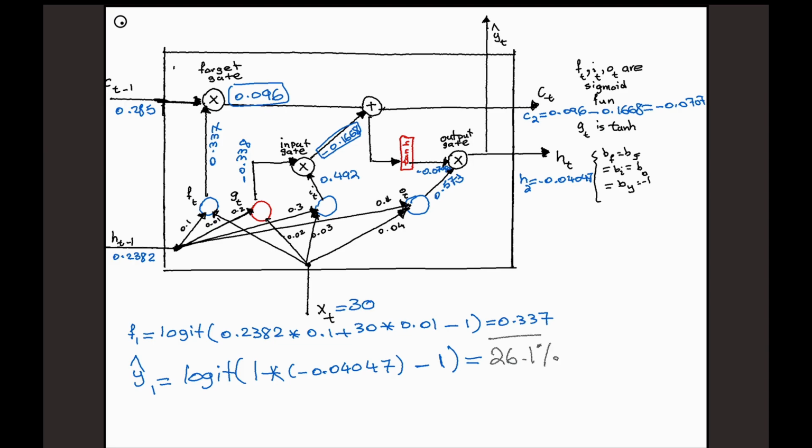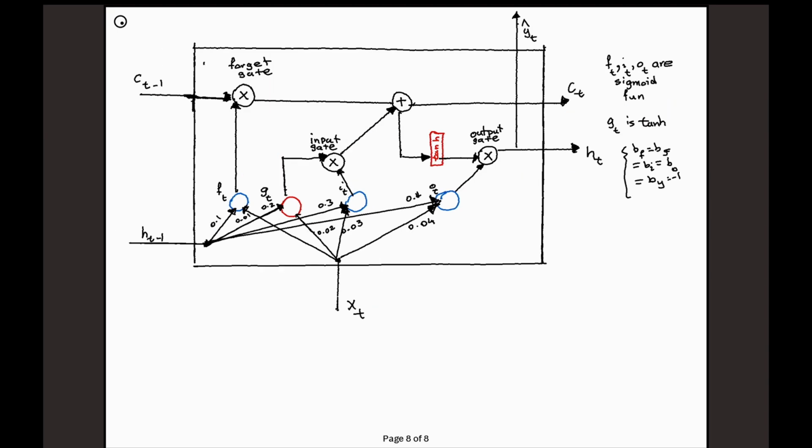So now, since the price of a barrel of oil has come down, the probability for the Fed to increase the interest rate decreased from 30-something percent, I think it was 31.82% before. Now it's like 26.1%. So for the next one, I'm just going to write down what the outputs would be, and I'm asking you to do it yourself.